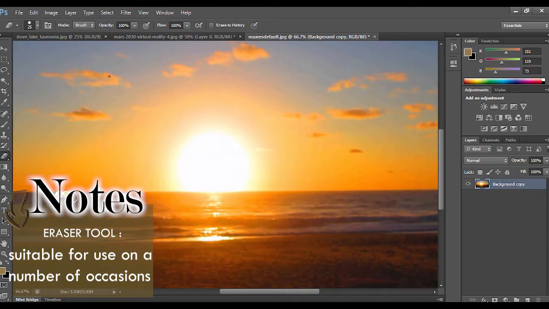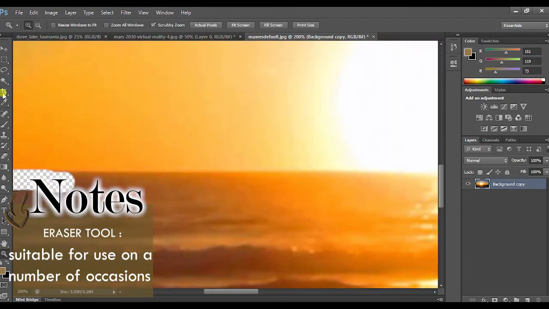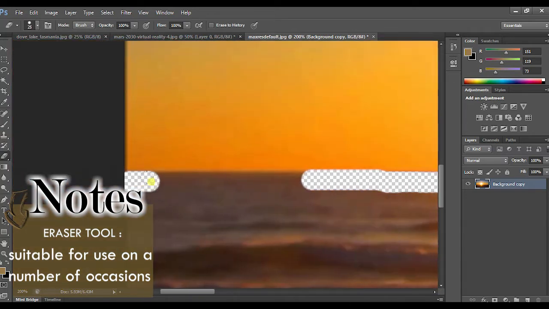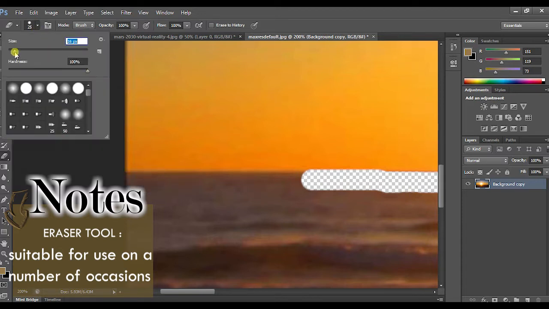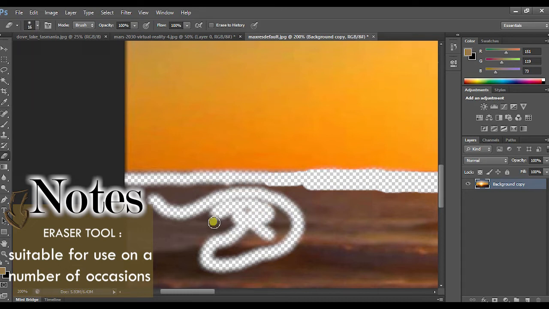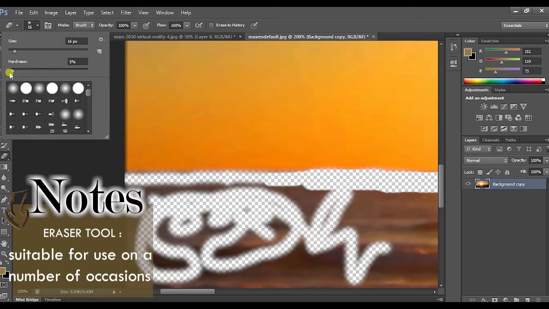The first option is the simple eraser tool. I will not spend too much time on it because this is the first tool that most people would use to cut in Photoshop. With this tool, you're cutting everything under the tool, so it's very important to select the right shape and size of the tool, and you can cut everything. Also be careful with the hardness, because this will also apply to your selection and your cuts. And again, the smaller tool you use, the better results you're gonna get.